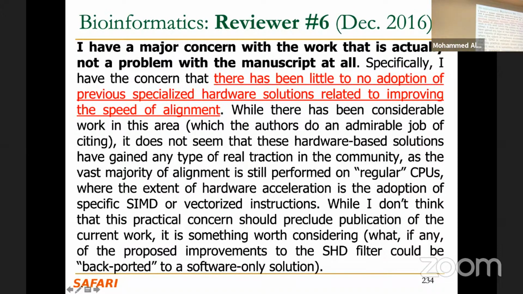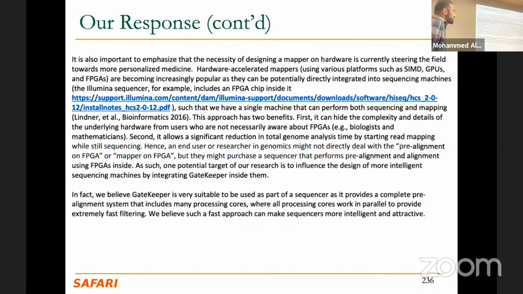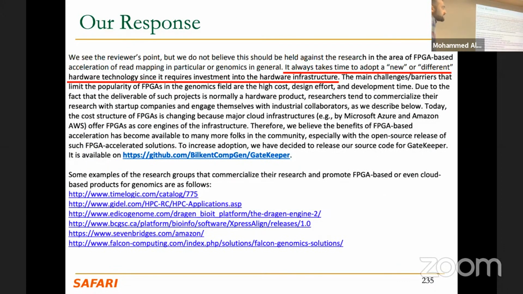I copy-paste his reply. So I have a major concern with the work that is actually not a problem with the manuscript. There has been little to no adoption of previous specialized hardware solutions. Why is that? And I attached our answer, copy-pasted again from our response, it's 2 slides. But in summary, we said it always takes time to adopt a new or different hardware technology. If the entire community was using just CPU algorithms for genome analysis, of course it will take a lot of time to build infrastructure to use FPGA or GPU in a hospital or in clinics.